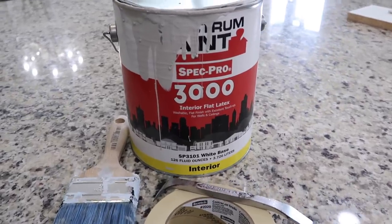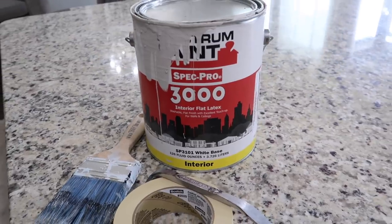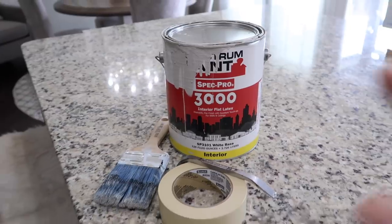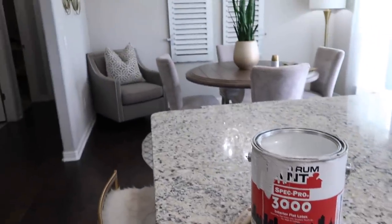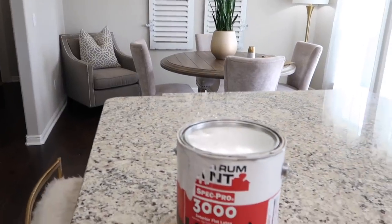So this is the paint we use. I do not recommend it at all. We just have to use it because that's what our builder used originally. And if we want to change this up, we'd have to paint all the entire walls or it's not going to match up perfectly. And we're just not ready to do that.